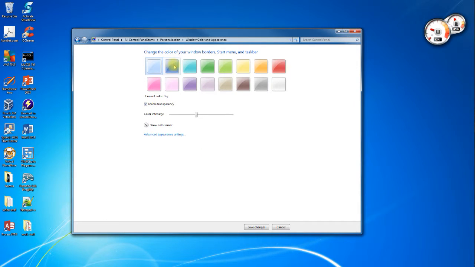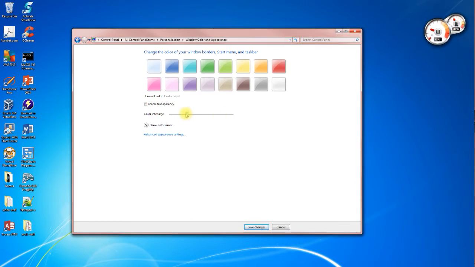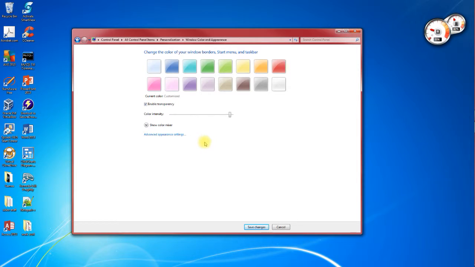So what this is going to do is it's going to change the color of our window outlines, like up here. So we can change it to red, and as you can see, it now has kind of a reddish tint. And we can also adjust the intensity to get up to really bright red, or we can bring it back down and it kind of turns purplish because it's transparent, but we can fix that if we want by disabling transparency. And now you can just kind of adjust it and it'll only be red and you won't get that purplish tint. So I'm going to bring that up there and enable transparency.